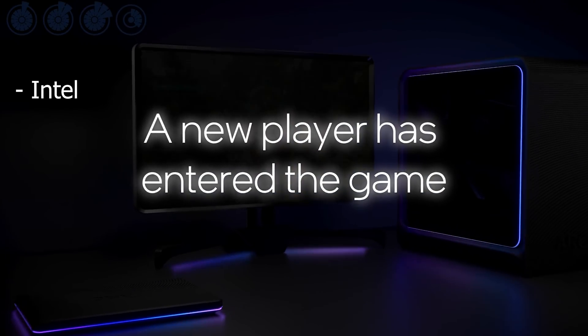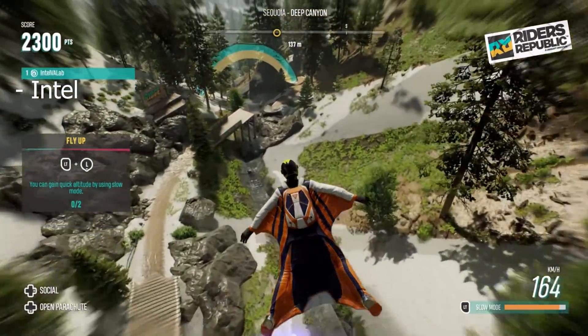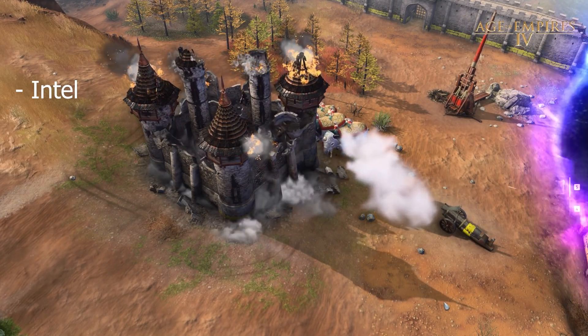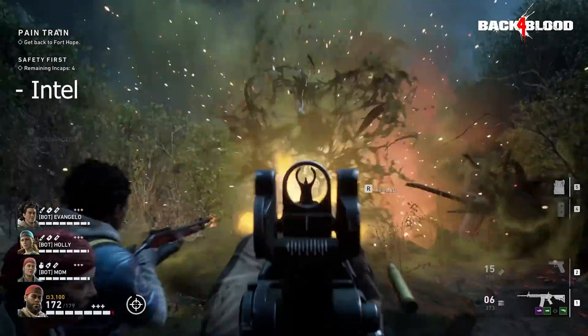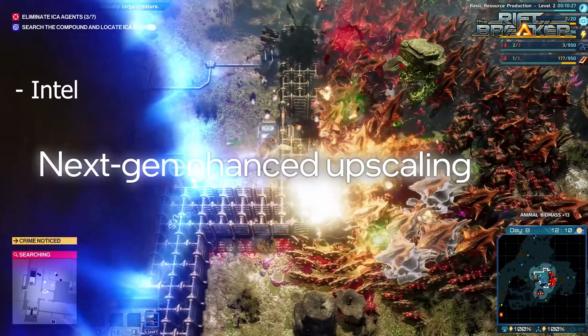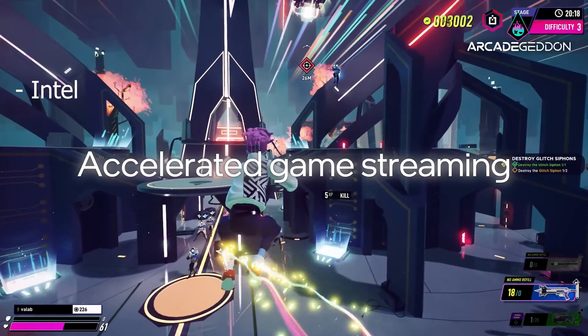I have a couple of absolutely huge pieces of news to go over today. The first piece involves Intel and their upcoming Intel Arc GPUs. This is absolutely huge for the GPU market because it looks like some GPU benchmarks were finally released online. They were found on Twitter by user Tom Apisak — he found some SiSoft Sandra benchmarks that compare it to the RTX 3070 Ti, and it's actually looking really, really good. In some cases, this is looking even better than I was expecting out of this top-tier GPU.